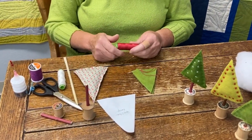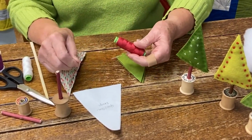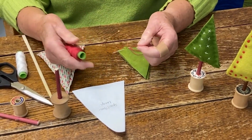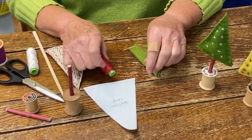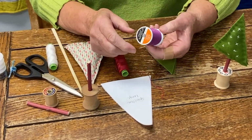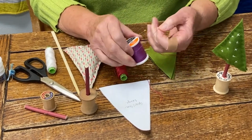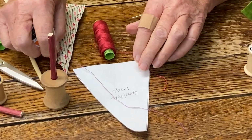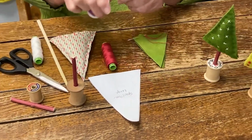And then some thread, and I like size 8. This is Eleganza thread that we carry from Sue Spargo. It's essentially a cotton pearl. That's the generic name of it. Or you can use regular embroidery thread, or this is 12 weight sewing thread. I pulled the magenta one so you could see it. If you use 2 strands of it, that would work too. So, you know, it's really up to you what you want to do.